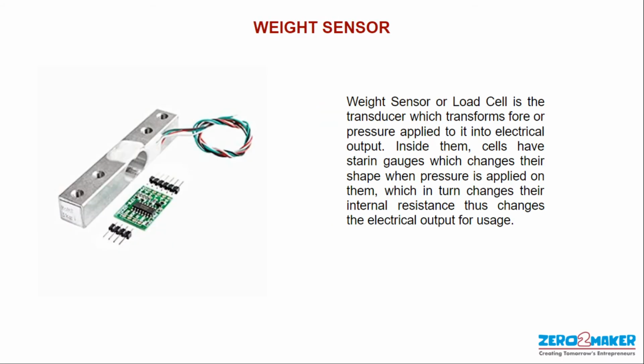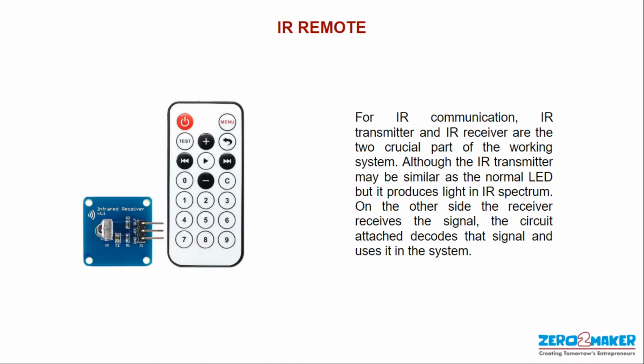Now this is the weight sensor with the load cell. The load cell gives you the voltage difference in a very small current. So this sensor amplifies it and gives you the outcome saying how much the weight is. It has been used in many industries for detecting weight, and according to that the part separation and everything has been done. This is the IR remote.